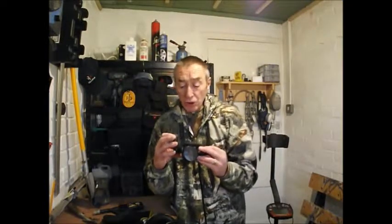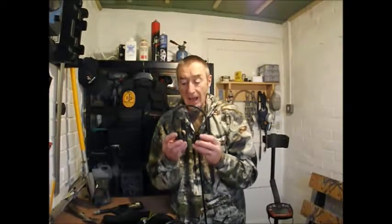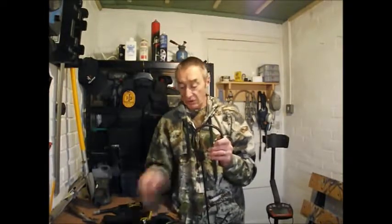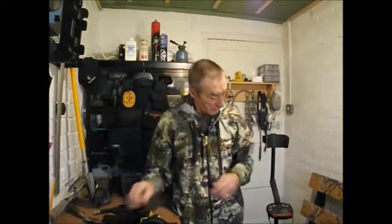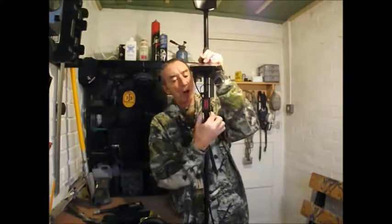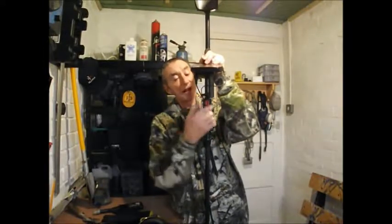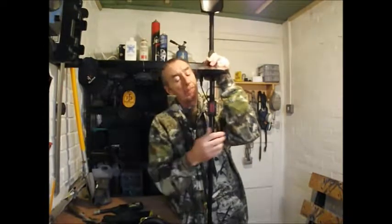These have got a volume control on and various other little buttons that you can press and play with, and to be honest with you, I wouldn't be without these, because rather than have all this business, I would rather just have that. I'll quickly show you the radio transmitter, which is here on the shaft of the metal detector. Nice tiny little compact thing, plugs into the headphone jack just there.